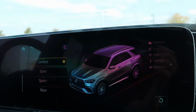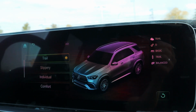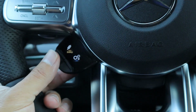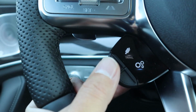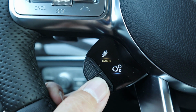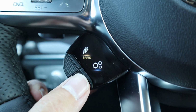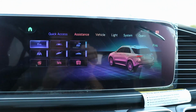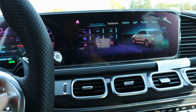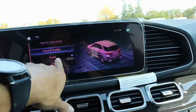To check out those settings individually, you can check it out yourself, or you can go to a Mercedes-Benz dealer. They'll tell you all about it. What else is here? What else is different? Now, you can actually change the suspension to different modes as well. You can select manual or dynamic gears. You can control this just like with any other Mercedes-Benz through that pad right here. This is also a touchscreen, so you can change that.